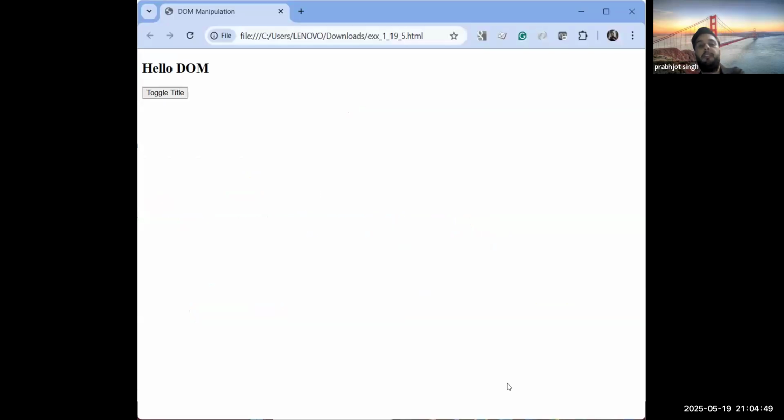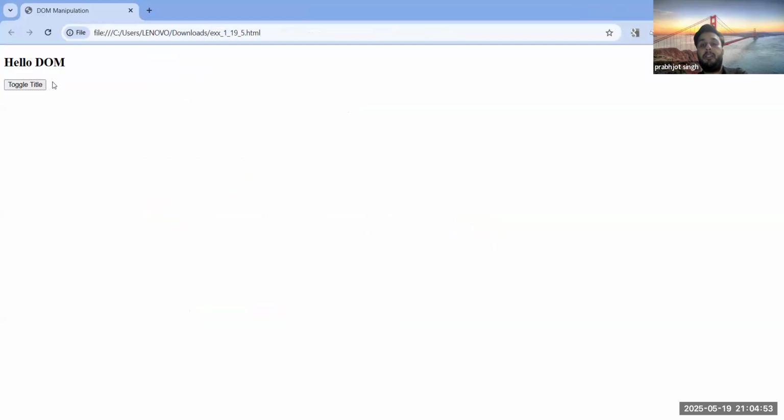I hope the screen is visible, Madhu. So my content is there. The button is there. I'm going to click on that. What it has done is change the style of the text and display none, because I don't want to show it. If I click on that again, it will show in the block.